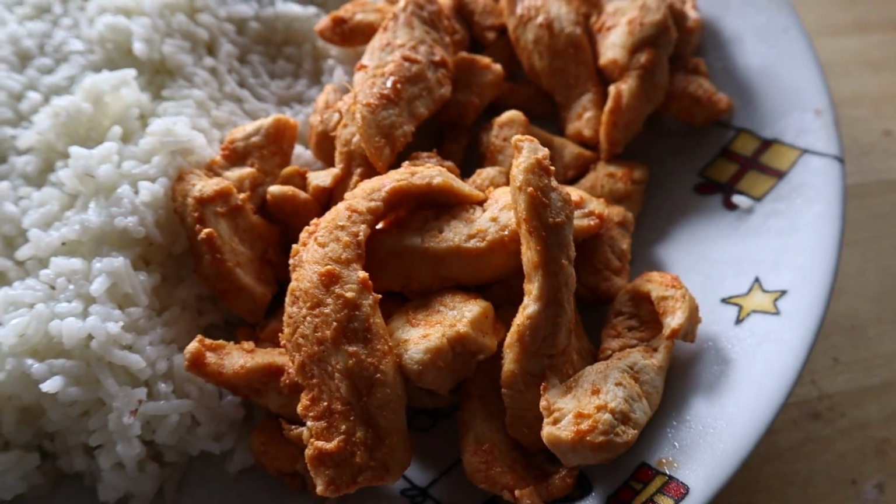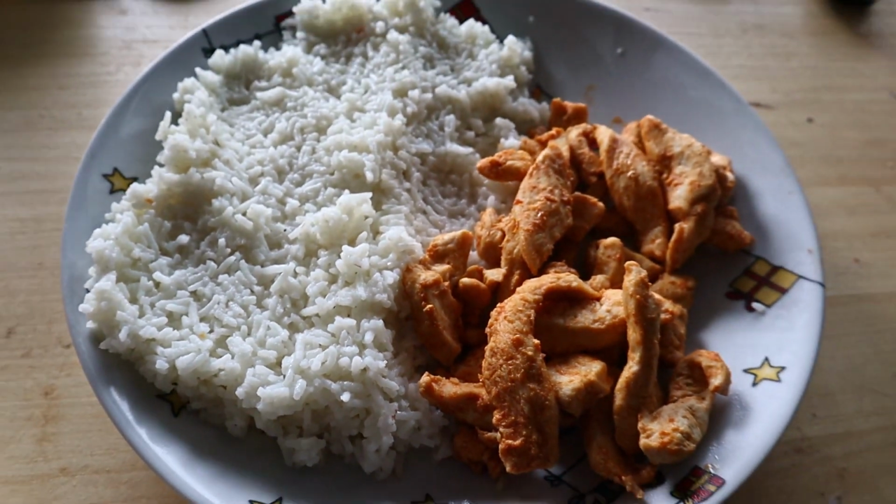We are here, my friends. The next meal is in front of us and we have a really simple meal, but sometimes simple is better. So, a fast digestive meal once again. What we have here is the rice that I already made before in the bulk, as already said. So 200 grams of rice and 200 grams of chicken breast.